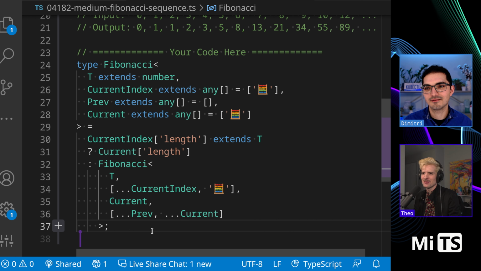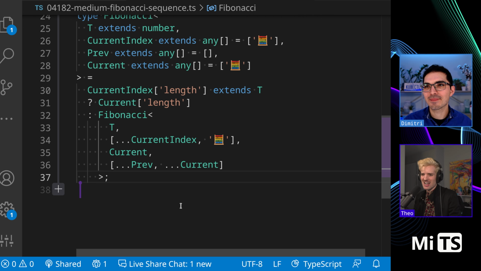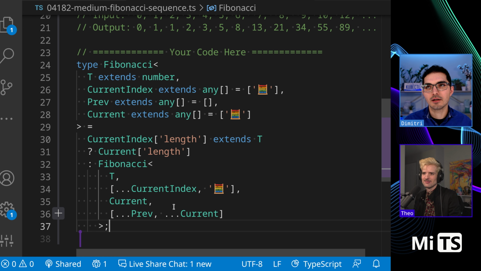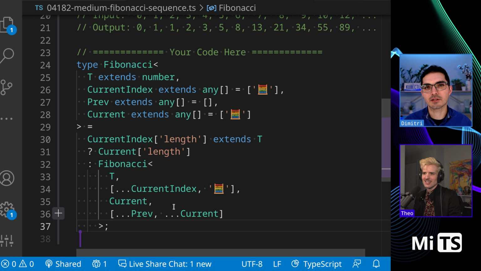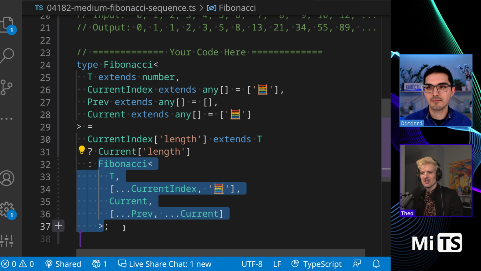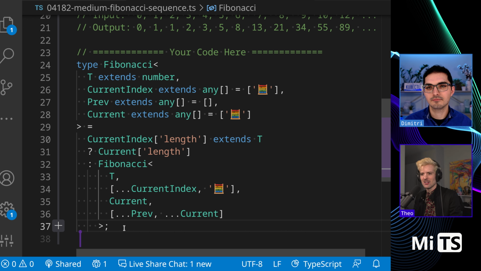Does this suck though? Can you give me one practical use case where being able to do this correctly would be useful? Yeah. So for example, there's includes, and join is another one that gets used in some libraries. I'd be happy to take that challenge. I can show you a couple places where libraries like Zod, or like I was saying, React Query, or other libraries, Ramda, Lodash, use stuff like this. It's valuable in the type layer, not at runtime, to do something like calculating a dynamic length based on a number input.